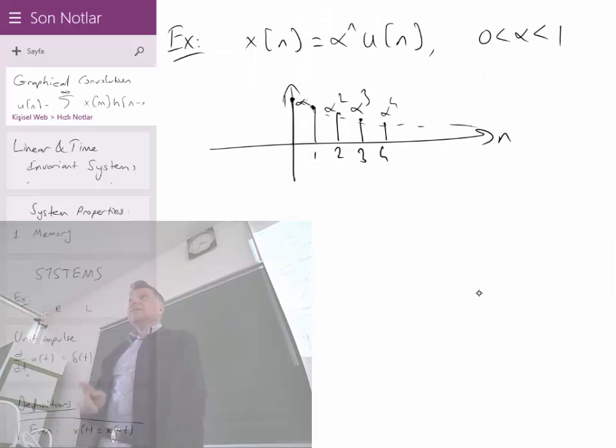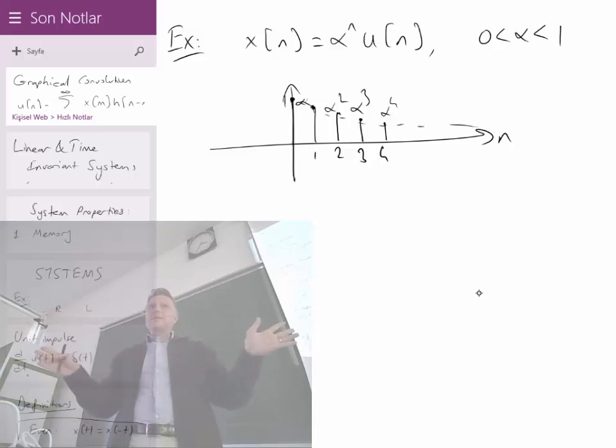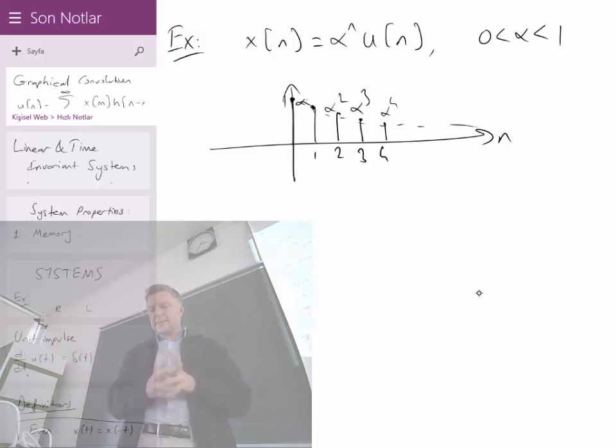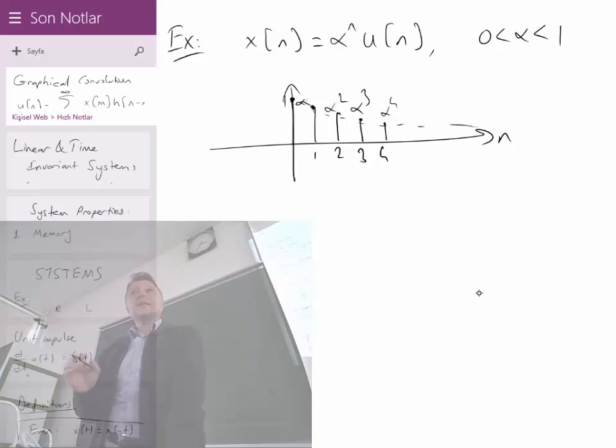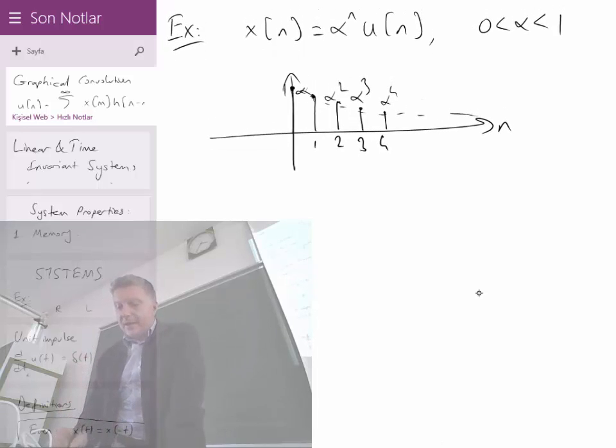And so it's an infinite sequence. The input is infinitely long. We may have a problem here, right? Because in the previous cases, I just gave you examples of some finite sequence. We have 2, 3, 4, 5, some finite number of impulses. But now, the input, if you try to decompose into impulses, you will need infinitely many impulses. So that's why this example is critical and a little bit different from the previous ones.